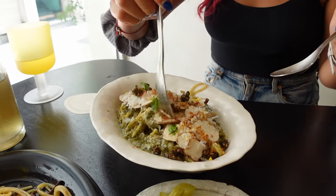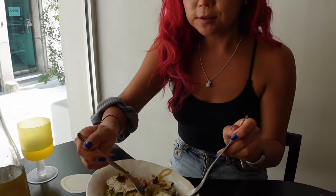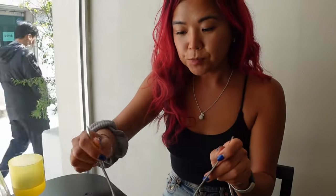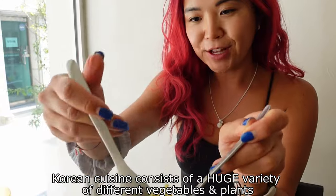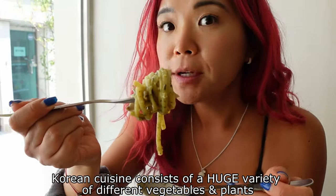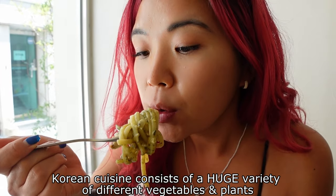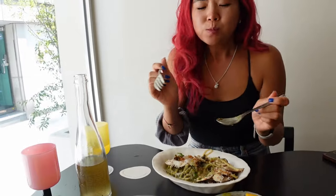Okay, so now we're trying this pasta, which is the tamnamul pasta. Tamnamul, I believe, is some sort of Korean plant. It looks creamy. It looks hot. It looks delicious. Oh, smells cheesy. What's the cheese in that? Everything's hot.